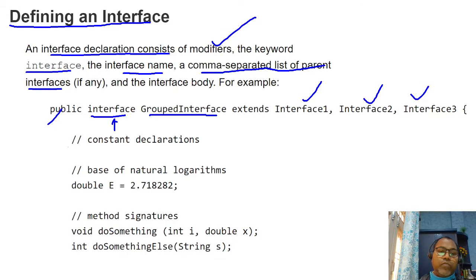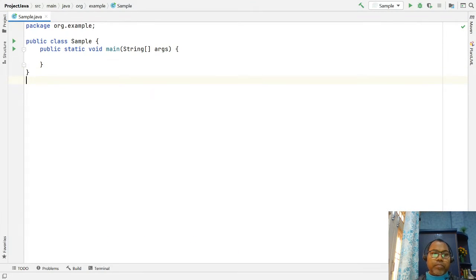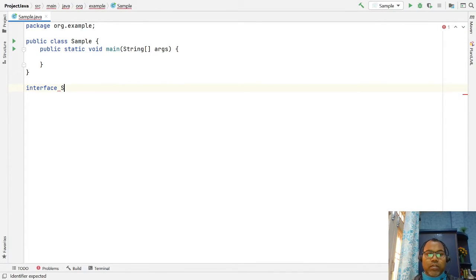And inside the interface, you define a constant. You define any method signature, like a void method signature. So let's write an example. Let's say we have written an interface like Shape. Shape is an interface.